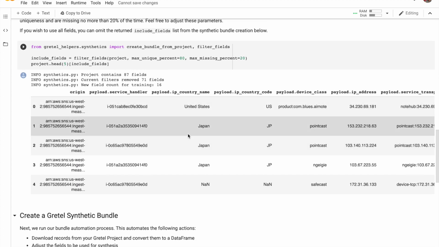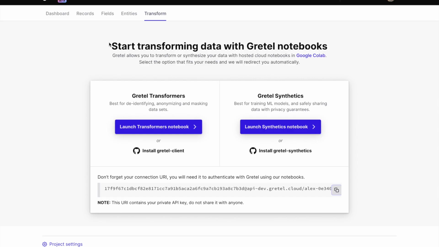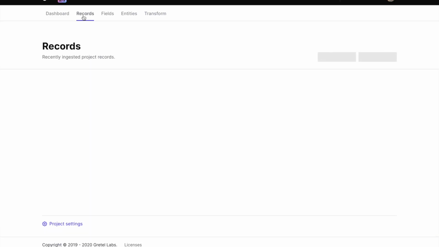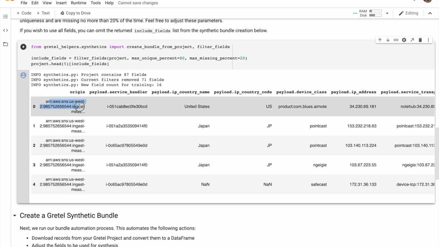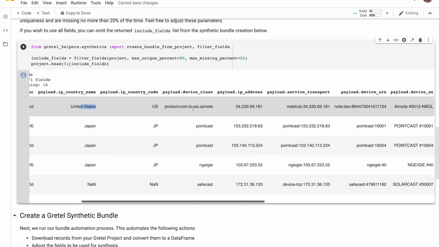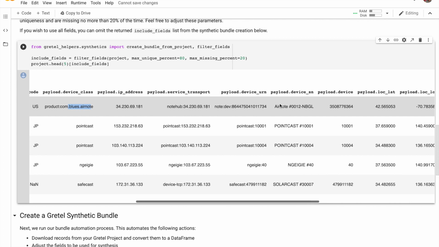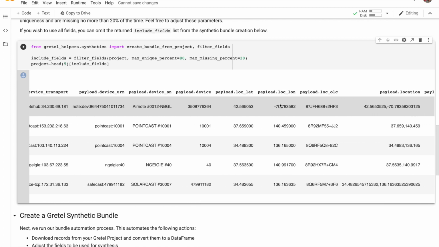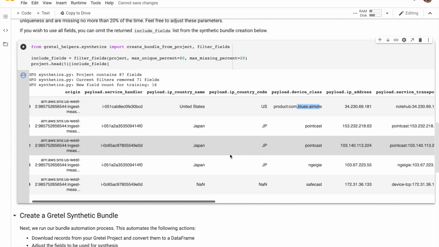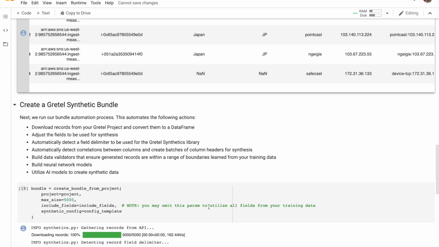Here we can get a nice view of our data set. Just like we saw back in the records view here, we're visualizing a data frame. Here we can see AWS ARN, we can see instance IDs, we can see different names of countries, device names, locations, even radiation measurement data. So our goal here is to train a synthetic model on this data set, recreate another model with the same type of distribution, matching differential privacy guarantees, and hopefully have a completely new, unique data set with none of the original records recreated.